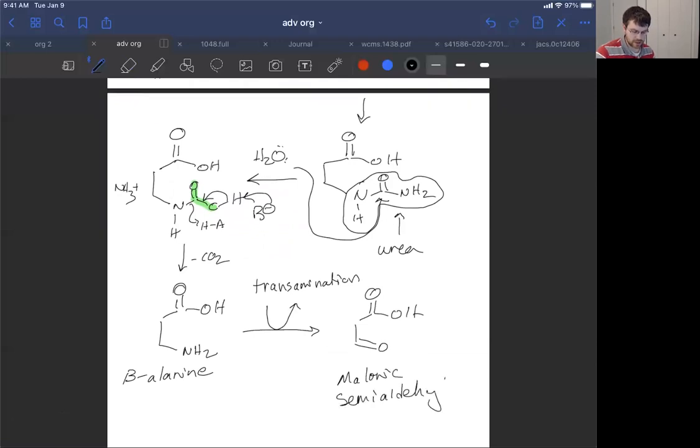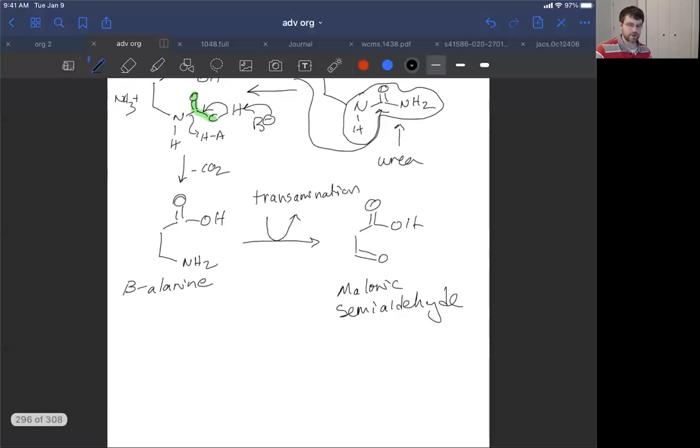Now, the book doesn't go into much detail as to what happens next. So we have to do some sort of oxidation event. We have to make a thioester. There's a few ways we could think about doing it. They seem to suggest we don't actually go through malonic acid. So it makes me think we have this sort of TPP, thiamine diphosphate, interaction, but they don't say that. So I could just be wrong. But anyway, we will oxidize and then make a thioester. And the thioester will ultimately be with CoASH, or we're going to make a CoA thioester.